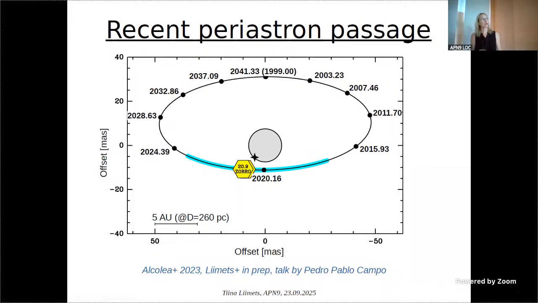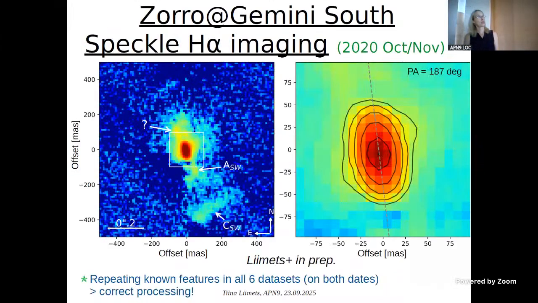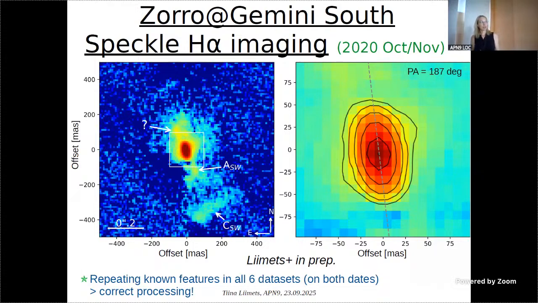And that's why we also wanted to give input for refining the orbital solution. So we applied for very high resolution speckle imaging in order to separate the companions of the binary. And now, as I'm running out of time, I will not have time to go into big details, but this is our final example image.